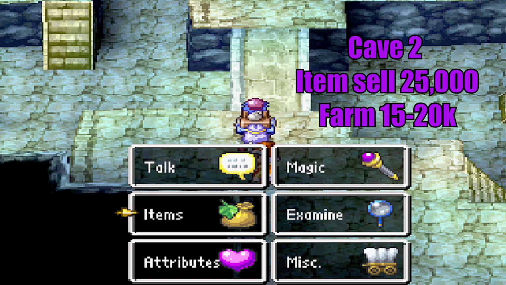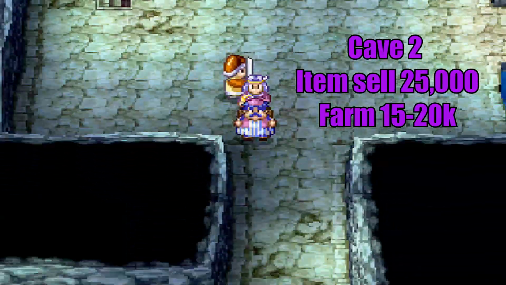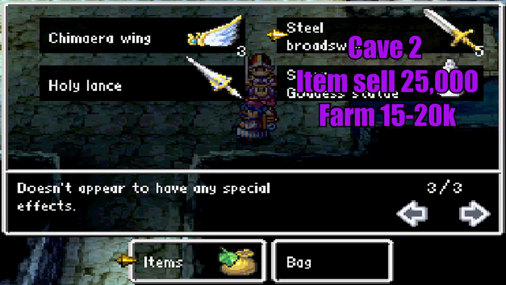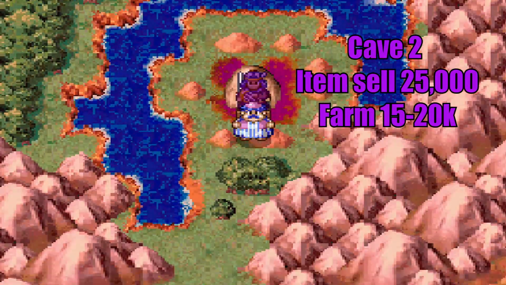Okay, now we need to find the exit to the cave. It's saying there's one more treasure chest. I don't see it. Oh, there it is. Guess this is the exit over here. Okay, I need 6 broadswords, and I need one more broadsword. So we gotta get a battle here. Okay, now we can go back to the town.